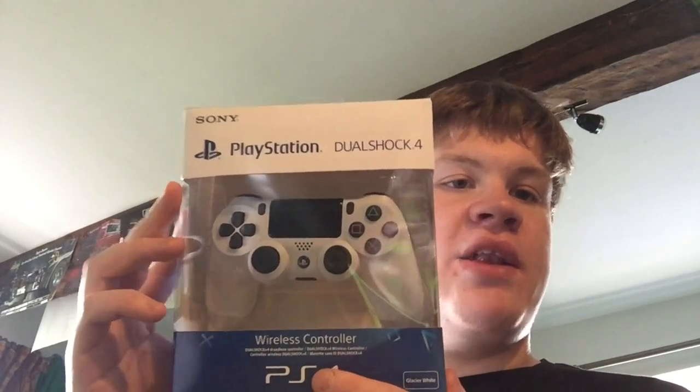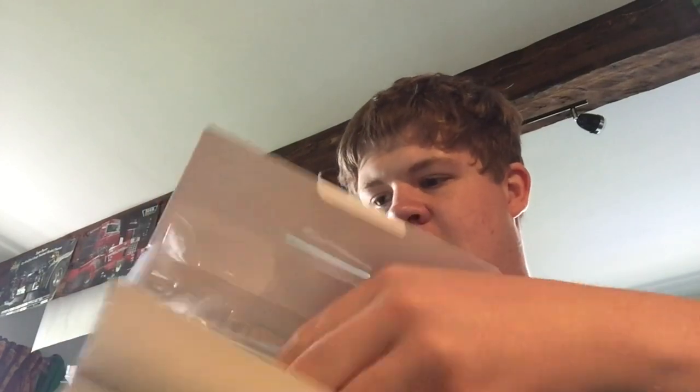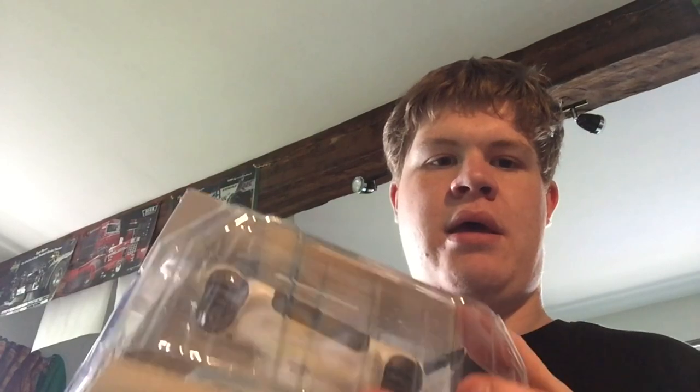I'll go ahead and get it out of here and have a little look at it. We've got to be careful with this part because if I have to send it back I don't want to wreck the box. So we just cut the little plastic sticker here. They always box technology a bit too strictly in my opinion, and they have these stupid little tabs that you can never open. I'm doing my best to get as much of this on camera as I can. There we go — I'll slide it out. It's exciting! I haven't unboxed anything for a little while; the last thing I unboxed was SnowRunner, and that was about a month ago.